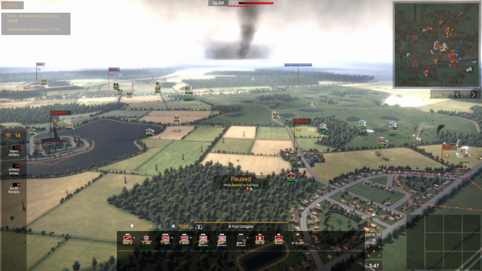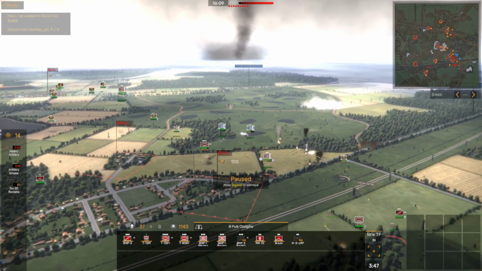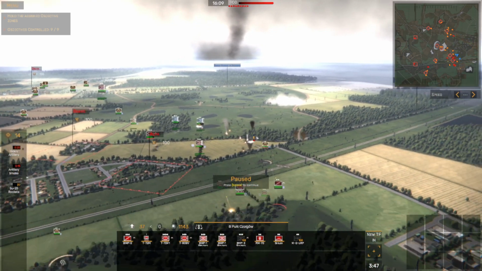All right, now let's do a quick little assessment. We have no real danger over here on that right-hand side. We're smoking that because that's where that mobile artillery is.